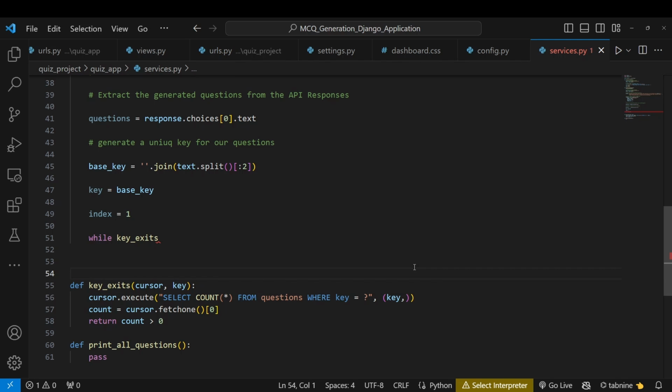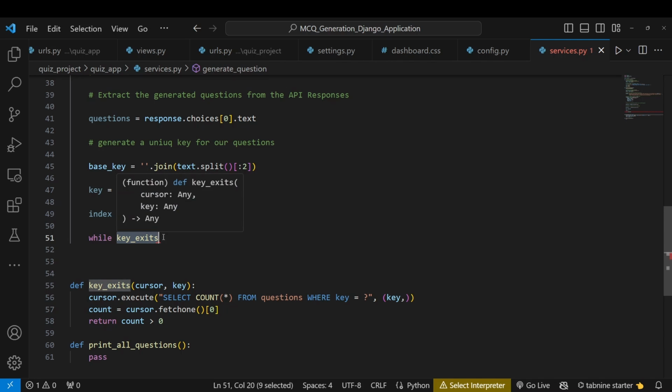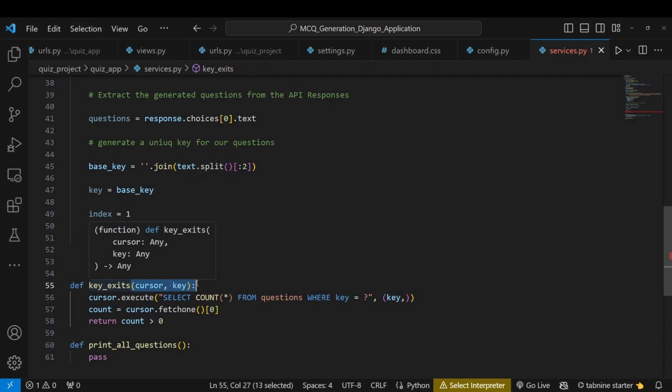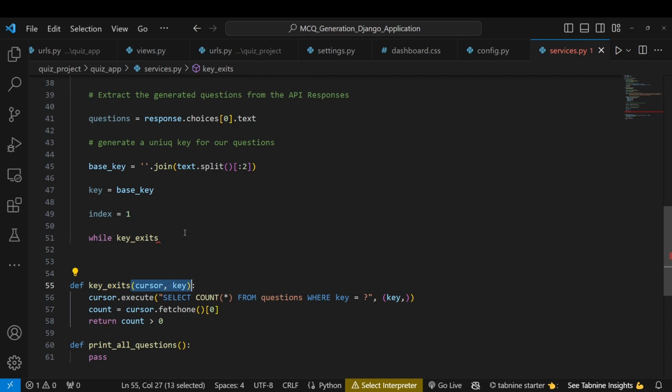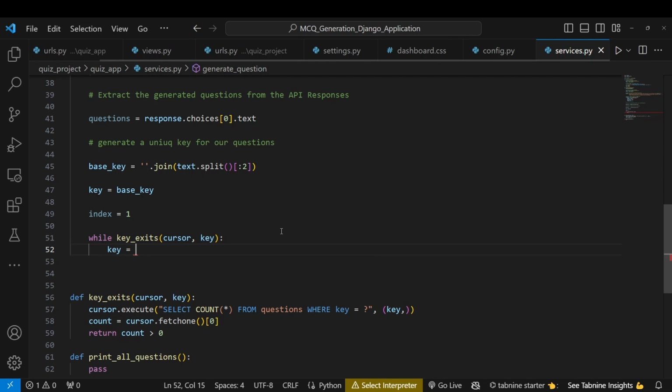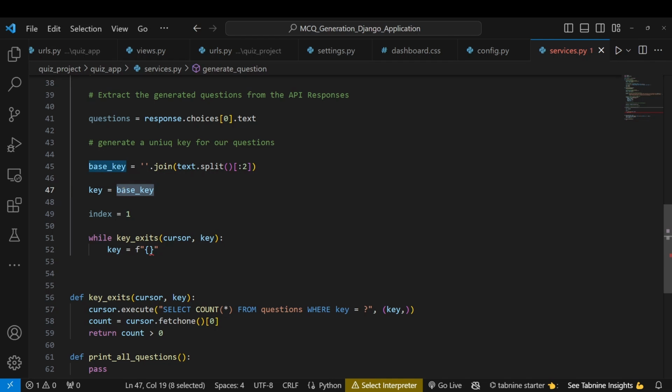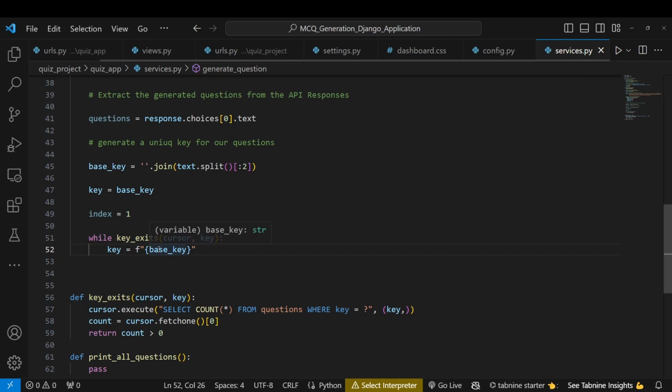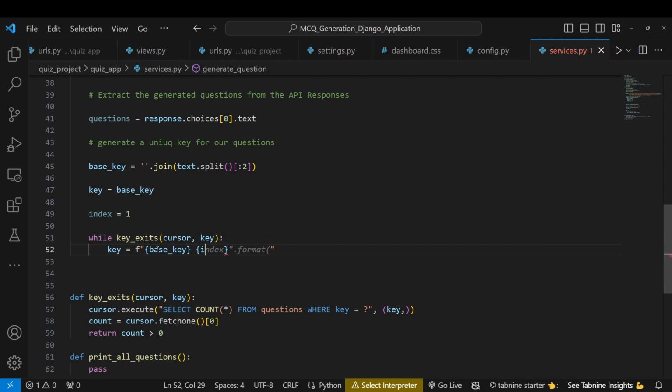Now what we are going to do next, let me go back in our previous function. So here we are going to call a key exist function, again it takes the two arguments. So let me copy these two arguments here, let me define. Now after that we are going to create a variable called key, and we are going to write an f string, and in an f string we can define our base key, so this particular base key that we are going to call, and after that we are going to define our index, so 0, so starting from the index 1.